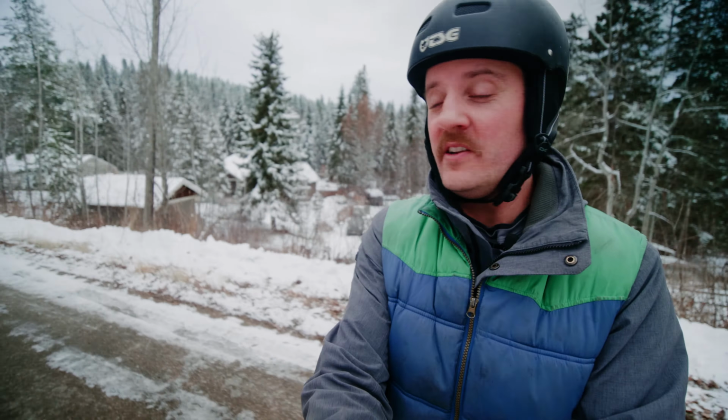The whole plan, originally when I bought this treaded tire, living in Canada and expecting the type of seasons we have, half the year I get snow and ice on the roads. So in order to get my Onewheel fixed, look at this. I don't know if I'm going to get by this. I'll just go this way. In order to get my Onewheel fixed, I figured the only way to do that was going to be to have a treaded tire because I needed a bit more traction in order to ride on the ice and snow.